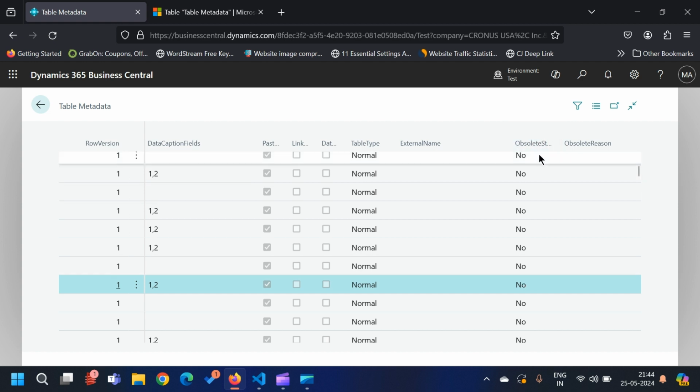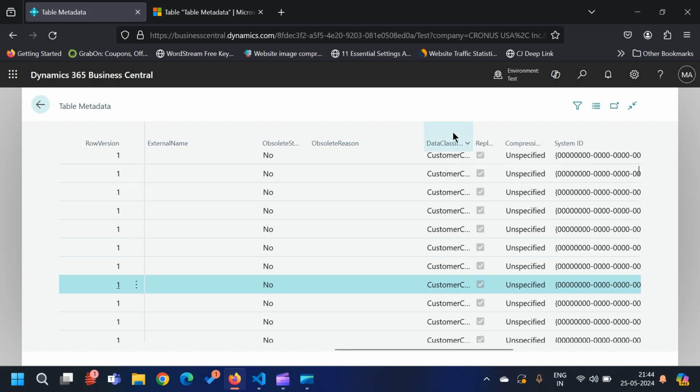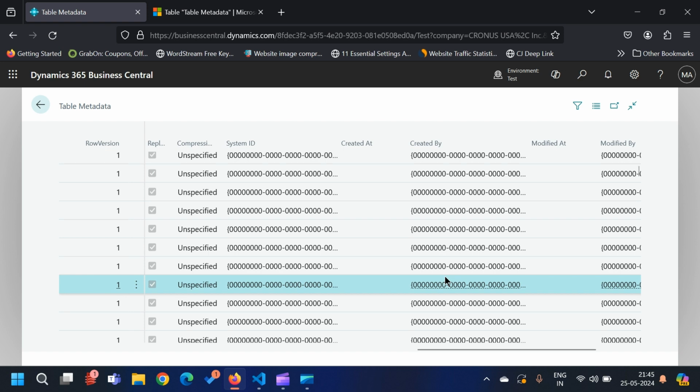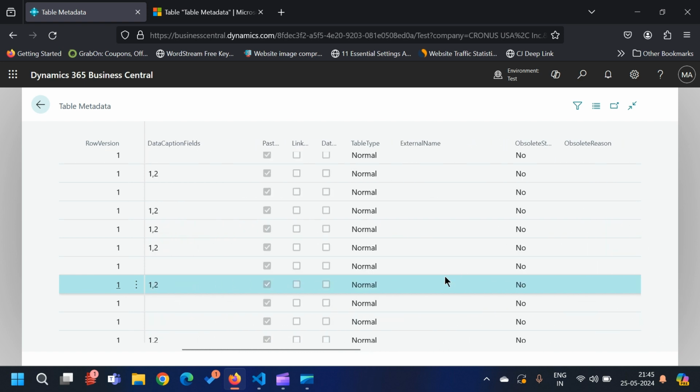So the fields obsolete state and obsolete reason are also part of the table metadata, so that you can easily add some conditions into your code based on which table you are working with, right? Then the next field is the data classification. So from the structural point of view, this table metadata holds every sort of table information.